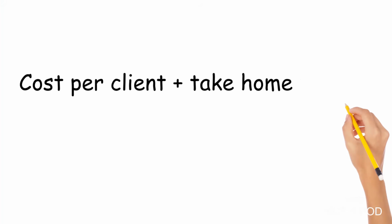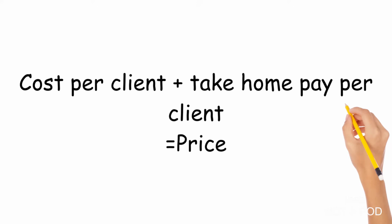Now we need to factor in tax, because we will get taxed. With whatever we earn, we get taxed 20%. Now, I add in 25% as a buffer because you never know. So you want to add on 25% onto that cost per client. Now we've got our two big numbers: our costs per client and our running costs as well. And then we have our desired take-home pay. So now we want to put those together. We just add them together, and that will give us a baseline of what we should be charging our clients. Now, bear in mind, these calculations are based on a full clinic. So realistically, there will be days where people don't turn up, they cancel, or unexpected expenses pop up. So it's really important that we factor all of this in.